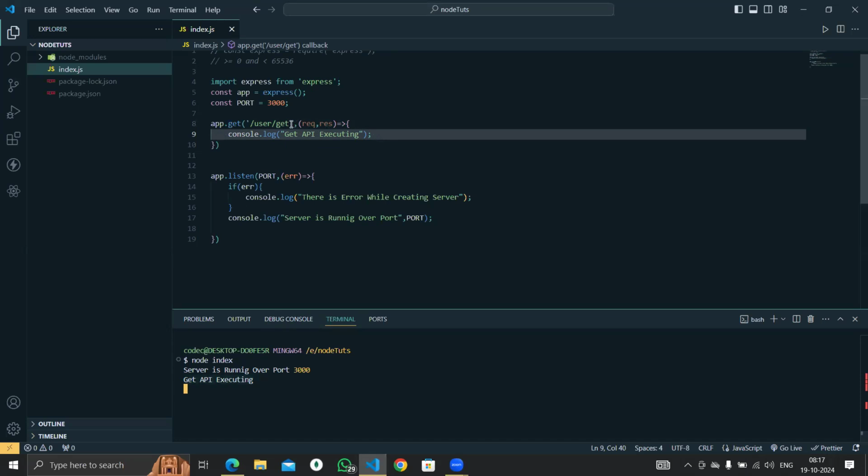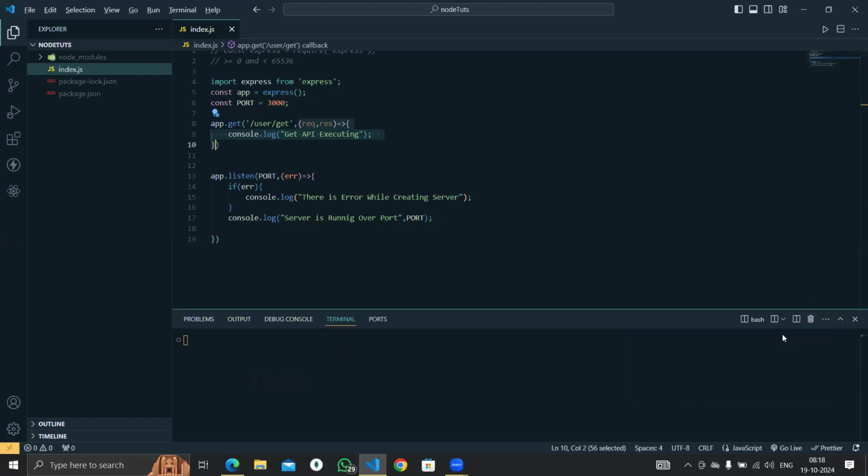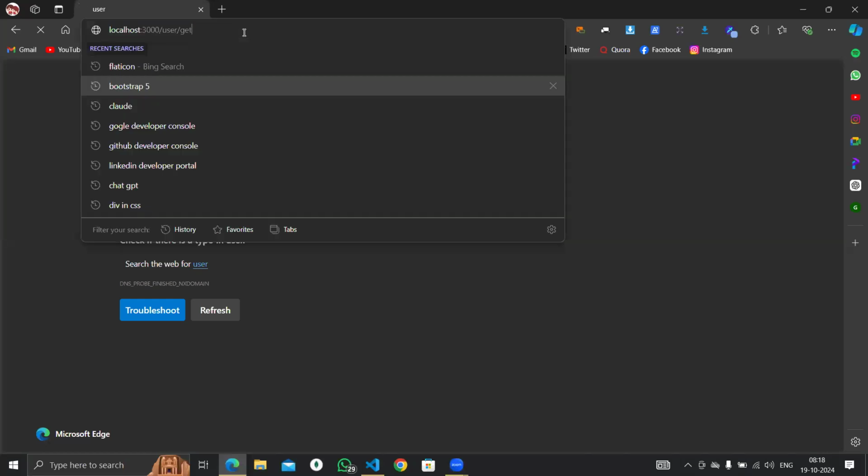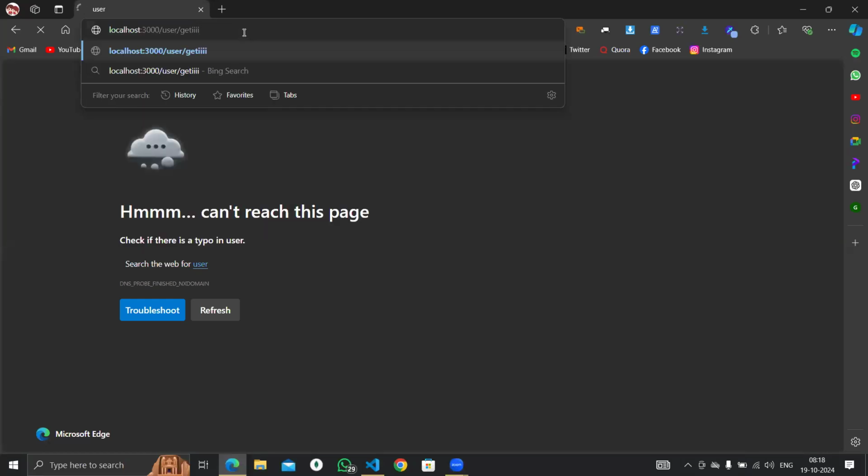That means if you hit this URL, this API's callback is executed. Now if I clear this console and give something else, like an invalid URL that does not exist in our application, we get nothing, because our browser searches localhost and port 3000 and goes to this URL, but it does not find any callback for this URL. That means we won't get any output.